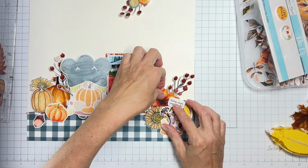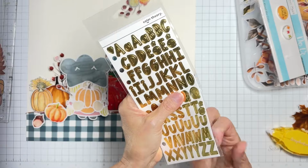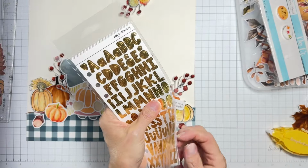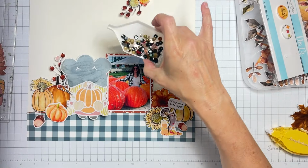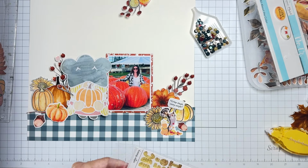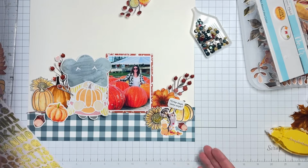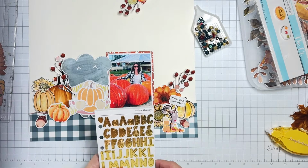Now, I'm going to do the same thing. I'm going to pop all of these things up. Now, I do have these alphas. And I love that they're gold because then I can bring in all kinds of these little gold balls. So I'll get a title on there and it might just be Blake's because that's where we were. That's, you know, easy enough.